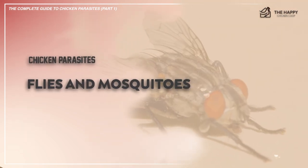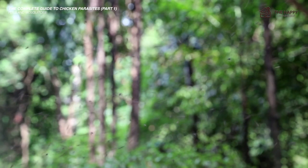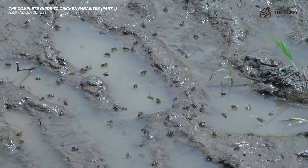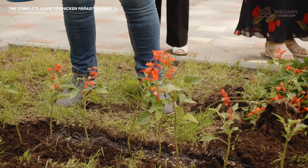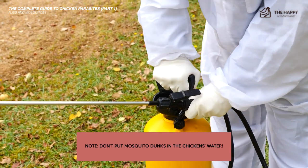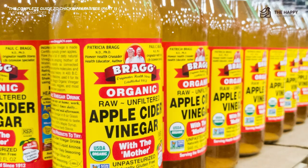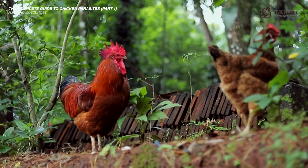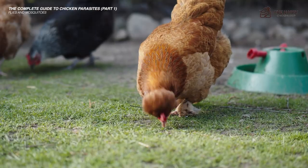Now let's get into flies and mosquitoes. Black flies, mosquitoes, and biting gnats — also known as midges and punkies — are extremely irritating to chickens. They can most commonly be found around areas of stagnant water and wetlands. To treat them, make sure you move any stagnant water sources nearby. If you still find your chickens affected, use an approved pesticide such as mosquito dunk — but do not put mosquito dunks in the chicken's water. If you don't want to use a pesticide, you can use a natural prevention such as apple cider vinegar or garlic cloves placed in the water. If you have a very dense population of mosquitoes, you should probably vaccinate birds against avian pox.